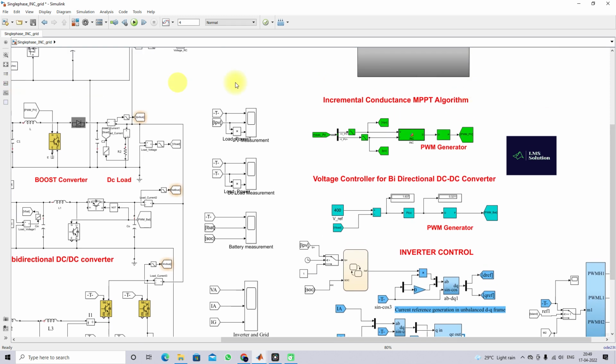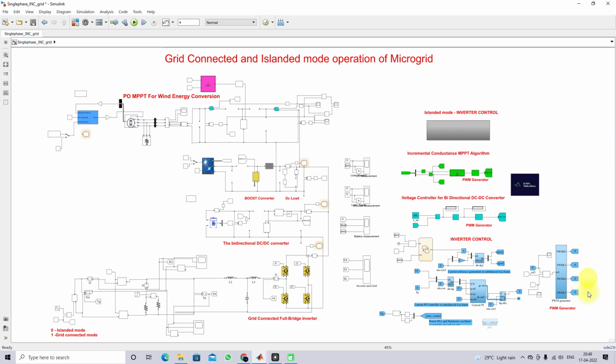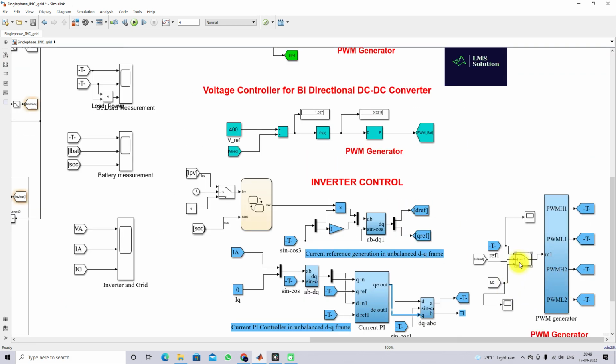And here, from the islanded mode control, we are getting another modulating signal. So here we have to generate the pulse. For that we use one switch case, based upon the islanded mode detection. When this control signal is greater than or equal to 1, then the system is in grid connected mode, so we allow this modulating signal for generating the pulse for the inverter. If the control signal is equal to 0, that means the system is operated in isolated mode, then you have to allow the modulating signal from the isolated mode control.